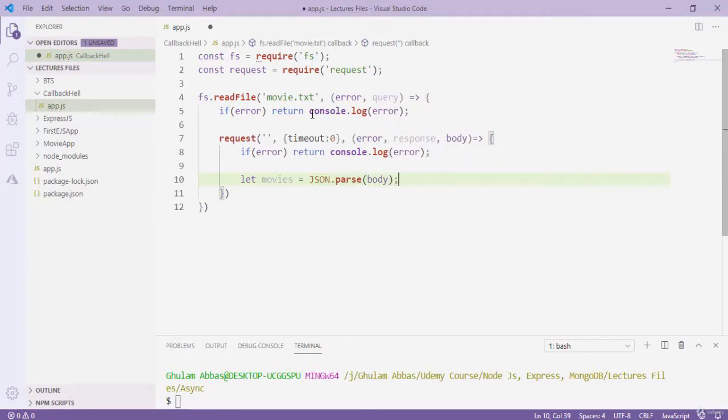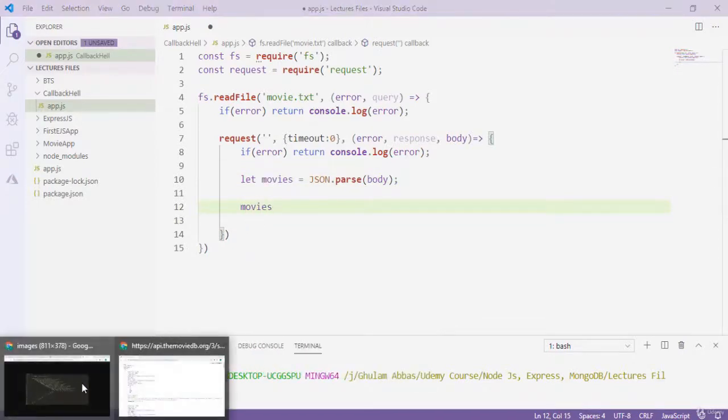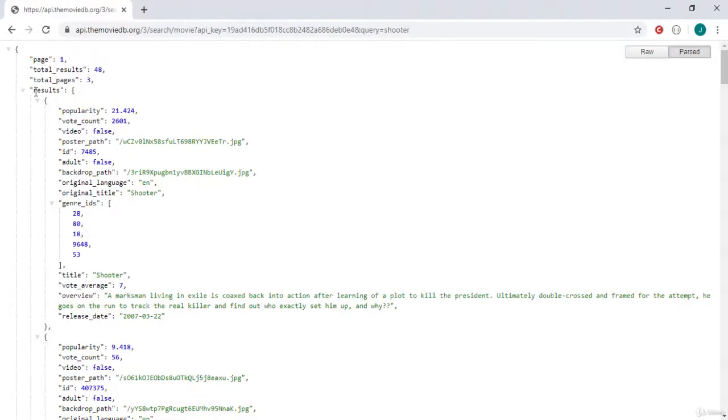Okay, and after that I have to use the for each loop to display all the content that is inside movies. So what I do, I simply type here movies, and we know that when we call it, you can see that we have results and then we have the original title here. Okay, so every time I loop through this original title and display it on the screen.